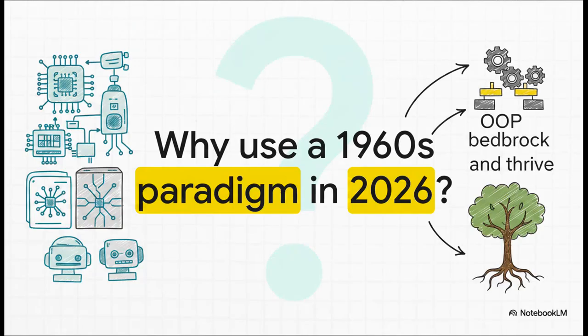But right off the bat, I want to throw a question your way. Picture this. It's 2026. Artificial intelligence is basically eating the world, right? It's writing its own code, generating entire applications on the fly. So why in the world are we still relying on a programming paradigm that traces its roots all the way back to the 1960s? Well, the crazy truth is, even with tech evolving at breakneck speed, OOP remains the dominant foundation of software. It isn't outdated at all. It's the bedrock. And to get why it survived and thrived, we really need to understand how it ticks.